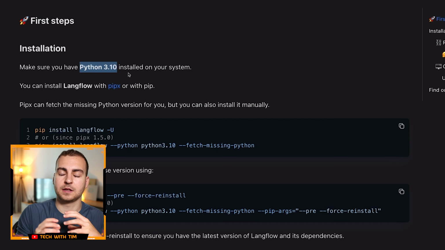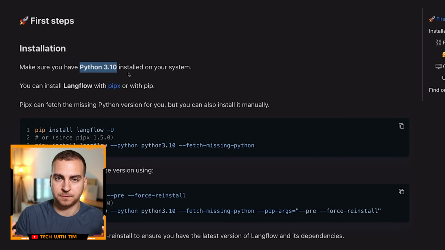Once we do that, we're then going to use OpenAI. So we're going to create an OpenAI API key, and we're going to use that to connect to it so that we can have a really powerful LLM. But if you don't want to use OpenAI, you can use really any model that you want. And you'll see in Langflow that you can connect to a bunch of different ones.